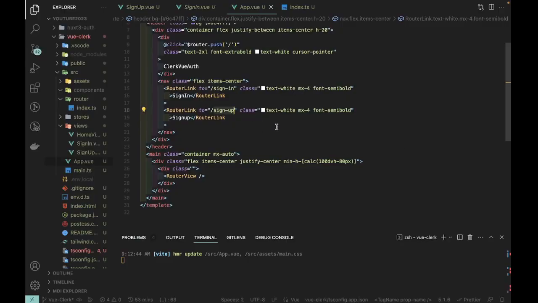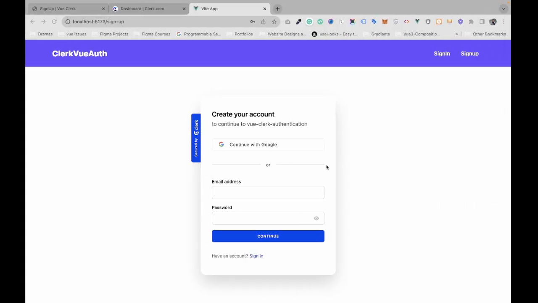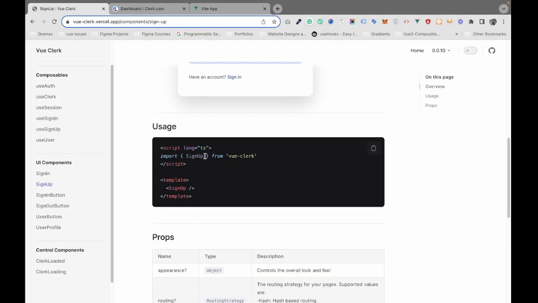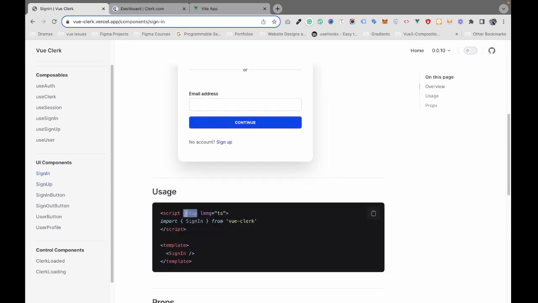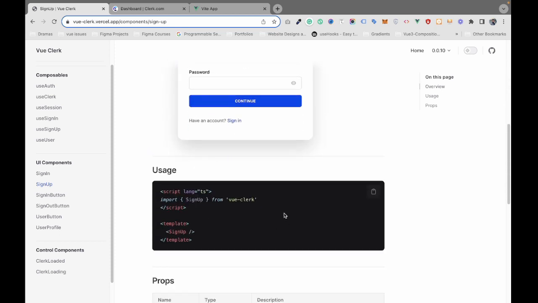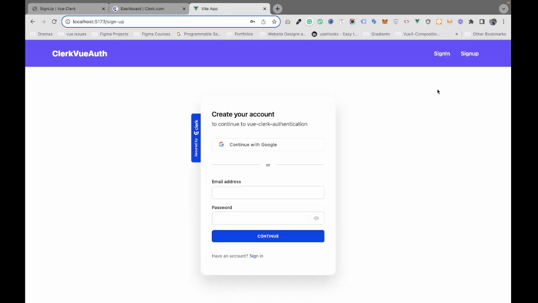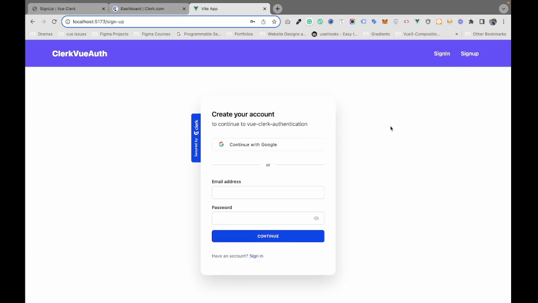After debugging, the issue was that I didn't add the setup. In the demo, the sign in component has this setup right here, but in sign up we don't have that, and I just copied that from here, and it was somehow creating the problem. Now in sign up we can see this component. In sign in we can see this component, in sign up we can see this component.